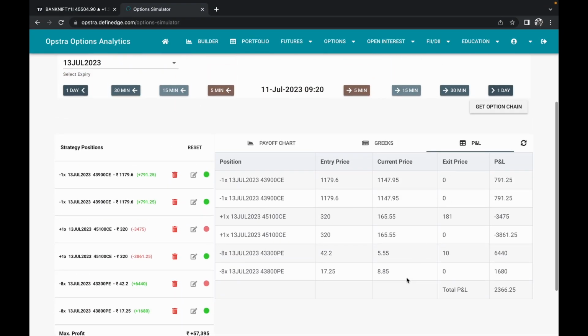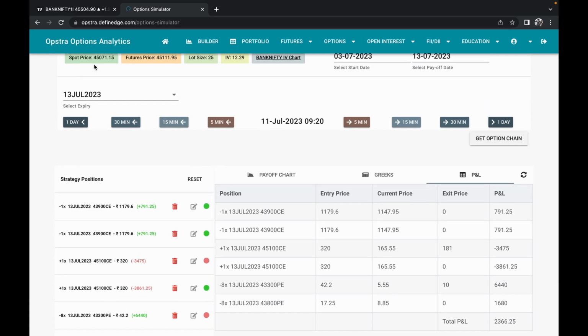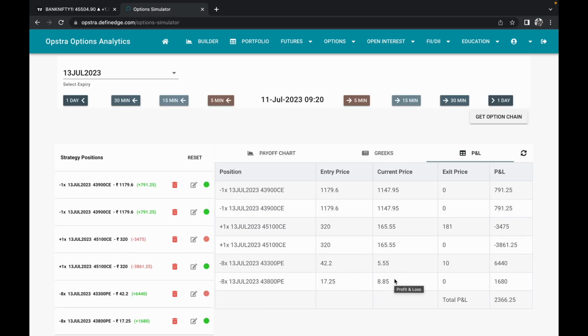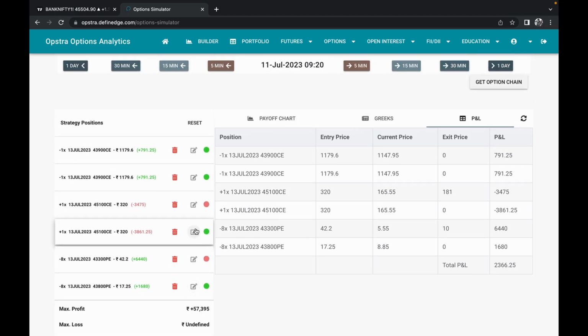Moving on further, the next day. Now the premium has gone down to around 8 rupees and the market has basically gone up. As you can see with the strike price, the market has gone up and there are only 8 rupees left in the strike price, which is very low. So I'm going to do an adjustment.